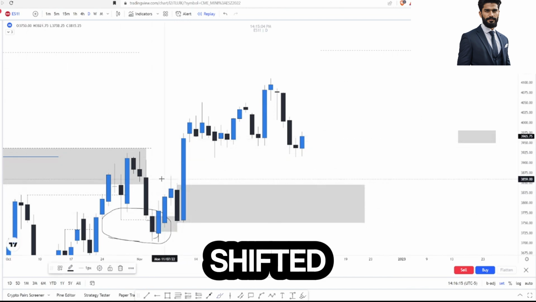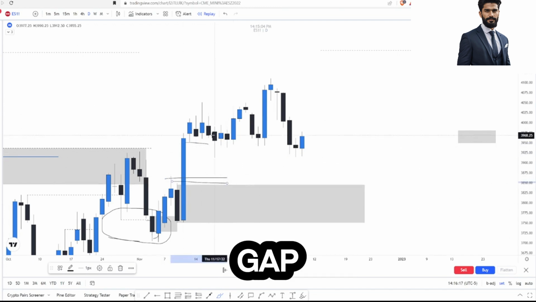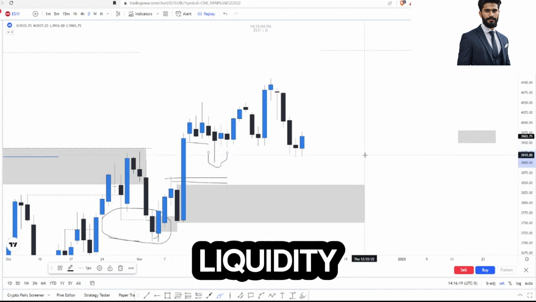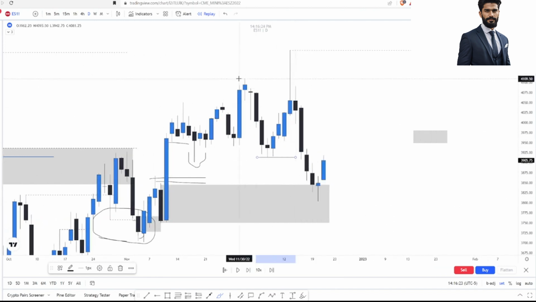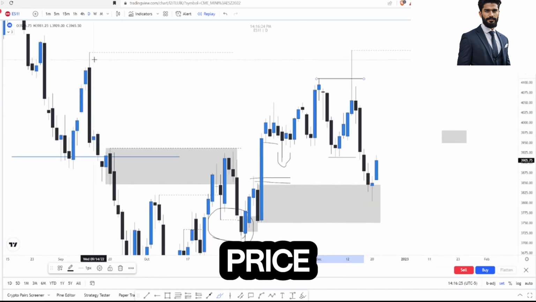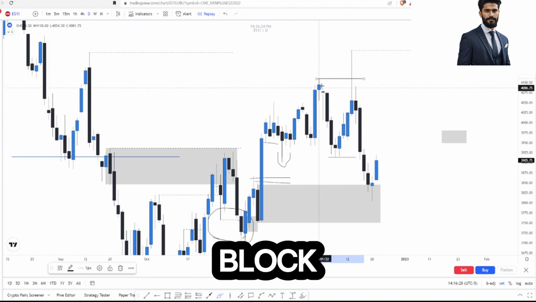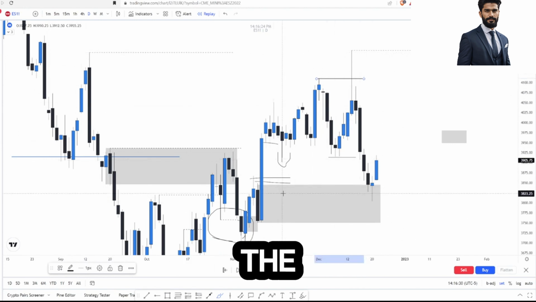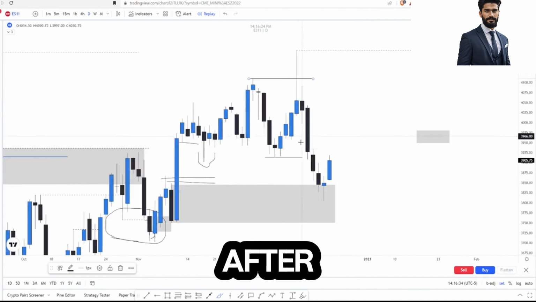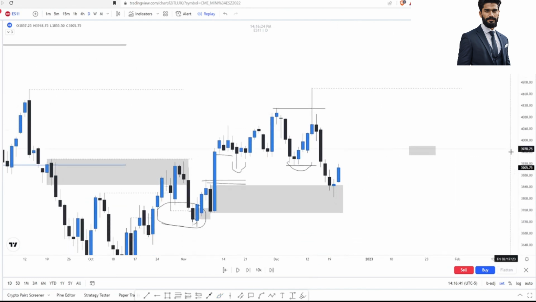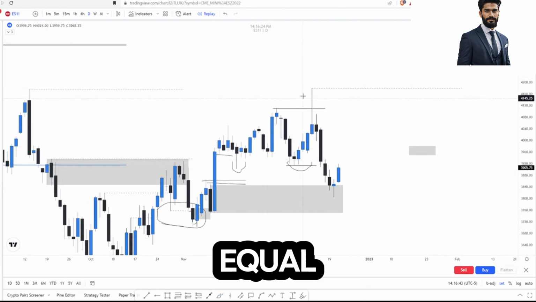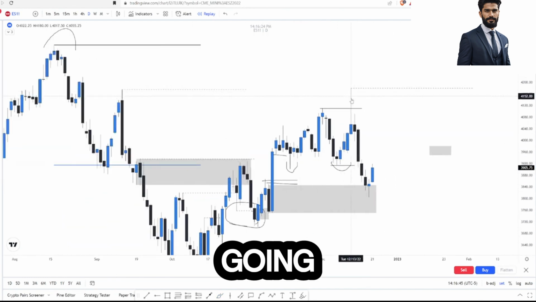So that down move was definitely just manipulation. When we get that much of a shifted structure, we leave a fair value gap, price travels into it, engineering more liquidity, and then what happens? Take out the sell side into a price delivery array, which is this order block, expansion down into we take out the buy side up here, expansion down into the sell side. So after price takes sell side right here into a price delivery array, what do we look for? Especially when it's these clean equal highs. We're going to look for the buy side.